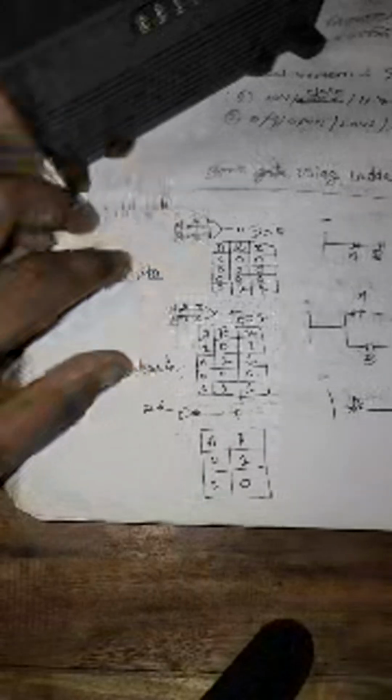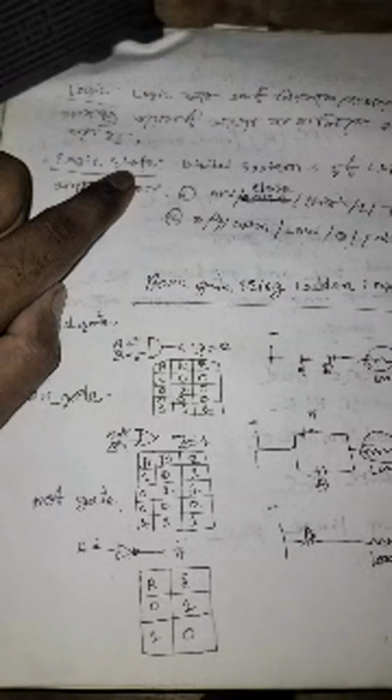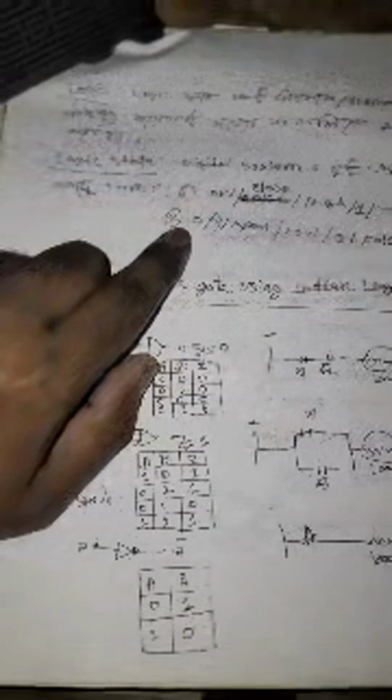We know that this class just follows these ways: AND gate, OR gate, NOT gate, and logic state. Just some rules maintain the logic. Logic mainly works, some rules maintain it. After this we know the logic state, and we know the two types of logic state, such as on, close, high, 1, true, and off, open, low, 0, false. So we know logic state and AND gate, OR gate, NOT gate.